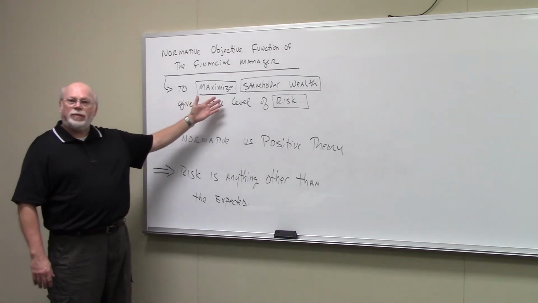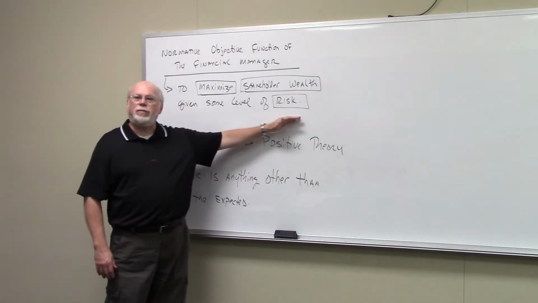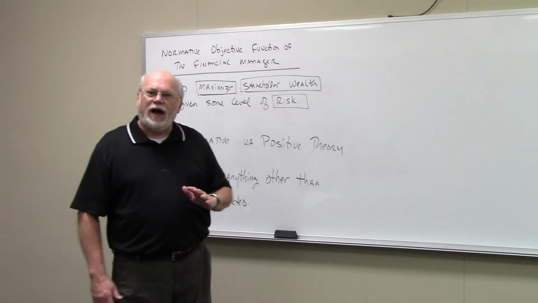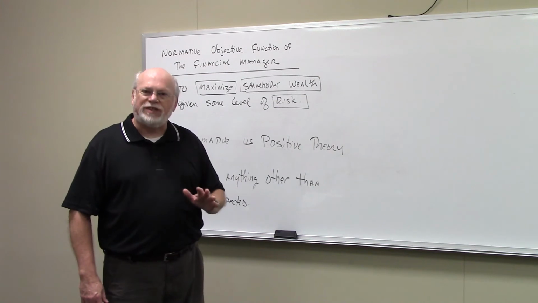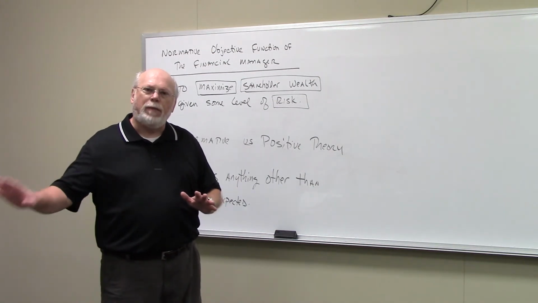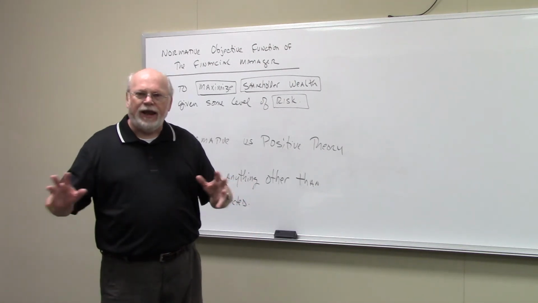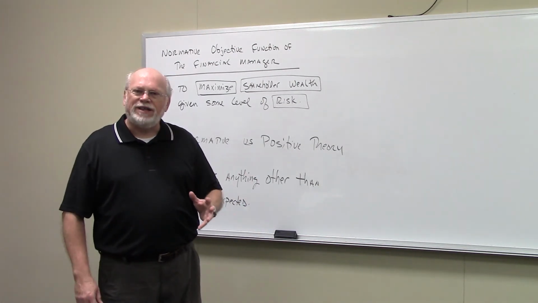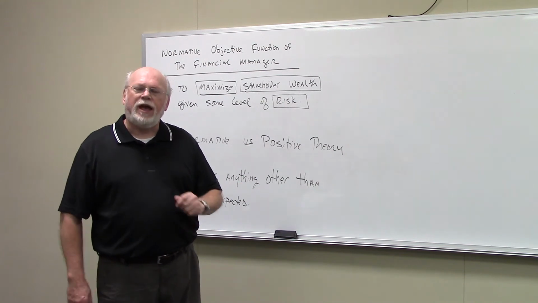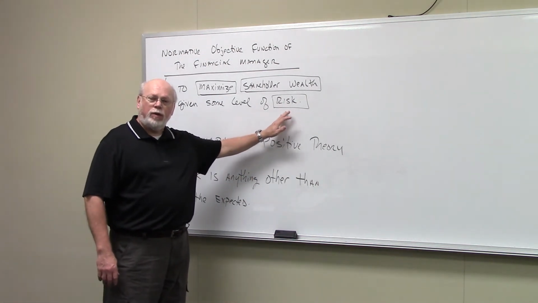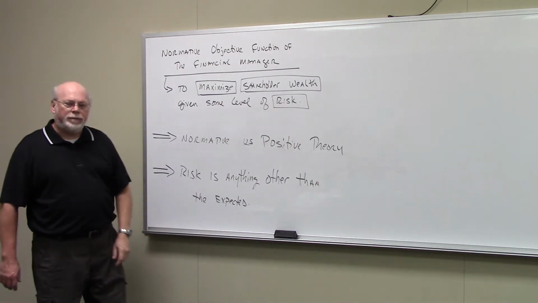Now, you want to maximize shareholder wealth given some level of risk. Let's be honest now, risk is a code word for statistics. And there'll be a module where we study statistics and how you bring statistics to the study of business, and we'll do all that kind of stuff. But that's called risk, okay? And we'll talk a little bit more about risk in a moment.